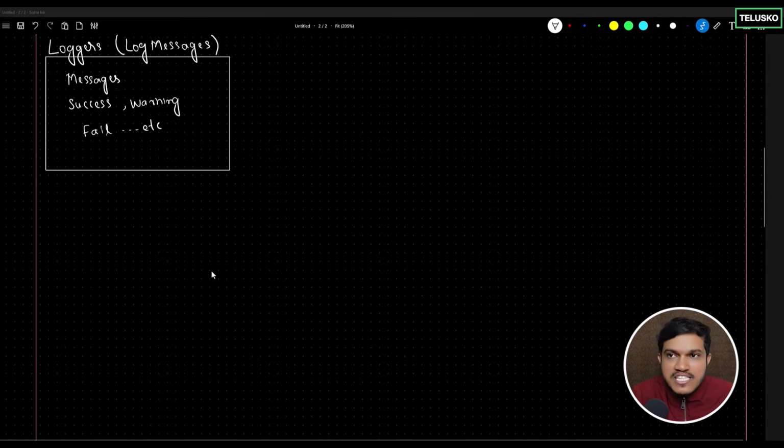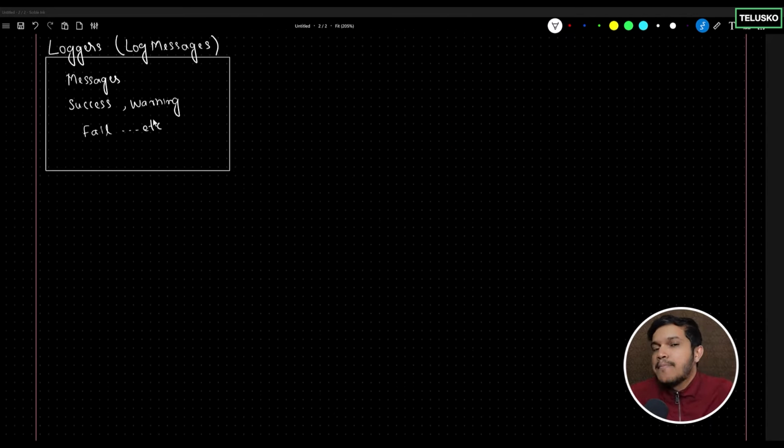So if you have log messages which will contain what exactly is happening in your application, you can keep them inside the console. Of course, in core Java also, what exactly is happening in your application, you are able to see on your console. And if you want to check whether it is happening or not, you used to use one statement, System.out.println, using which on your console you can get to know what exactly is happening.